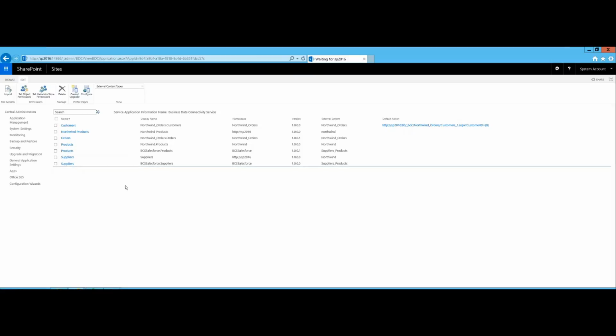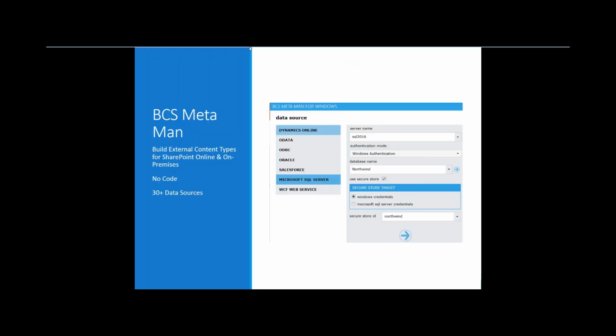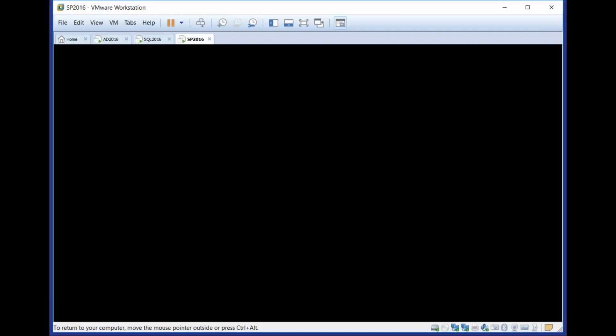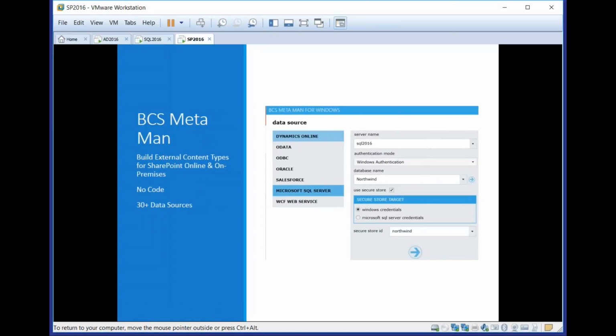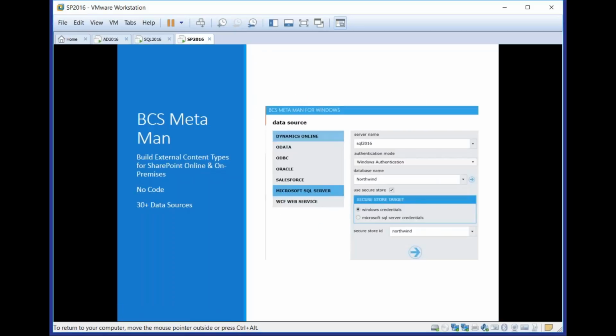You can set permissions on them from this page and so on and so forth. Okay, so creating a model file is pretty straightforward.